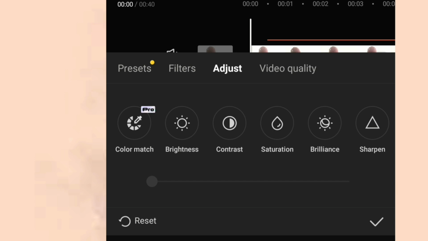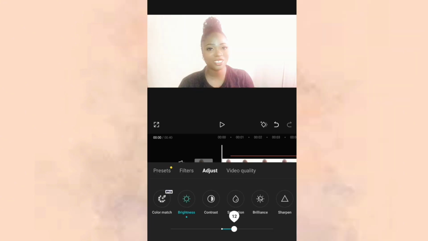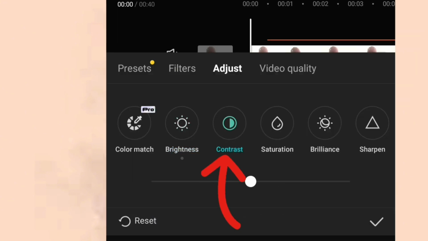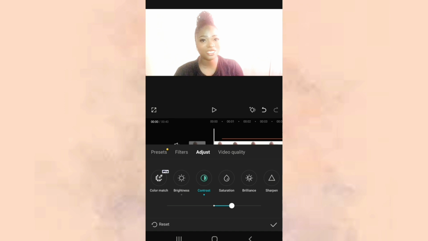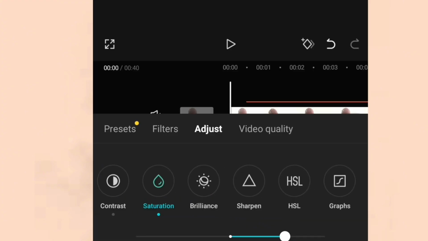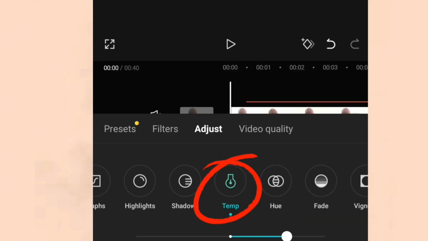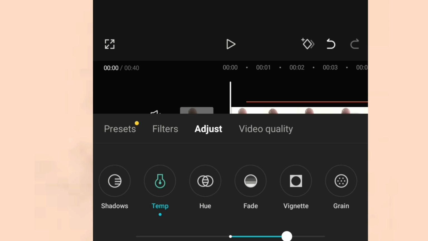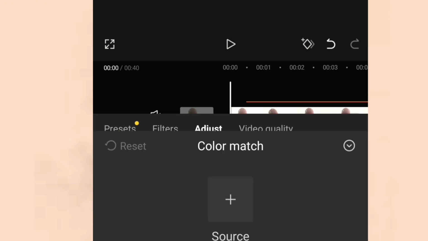By choosing this grading, we'll be adjusting the brightness, which adjusts the overall brightness of the clip. There is contrast, modifying the difference between light and dark areas. Saturation, which increases or decreases the intensity of colors. There is temperature, color match, and sharpness. While doing this, just let it fit your style.